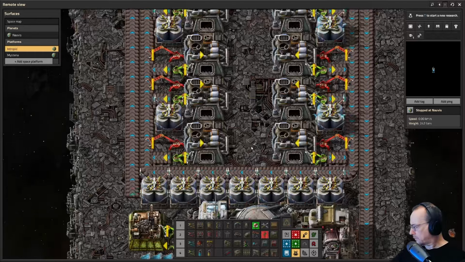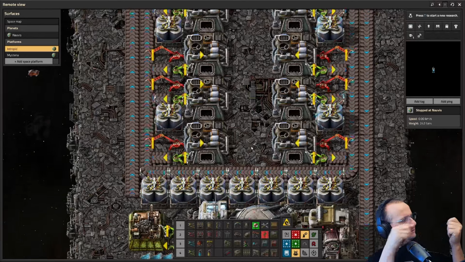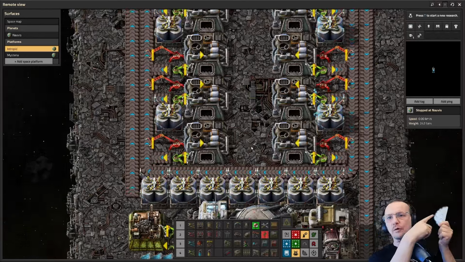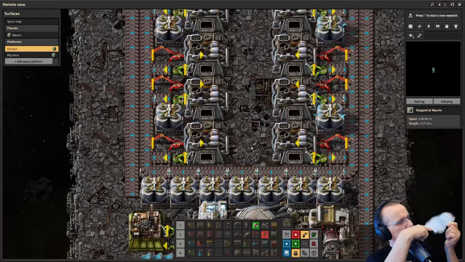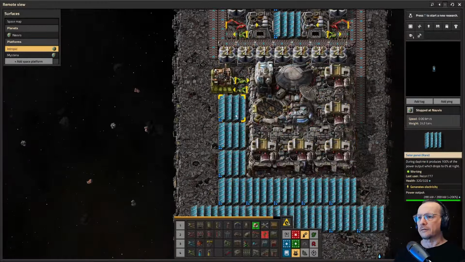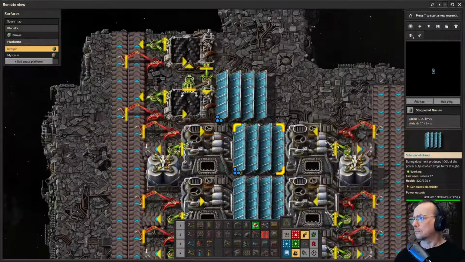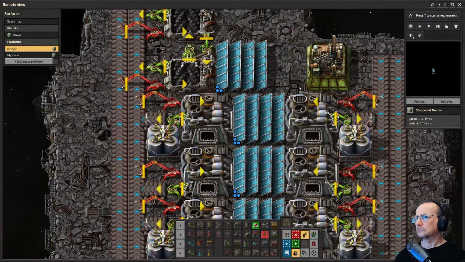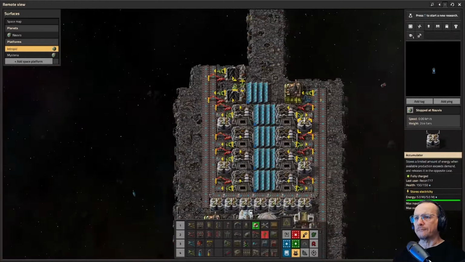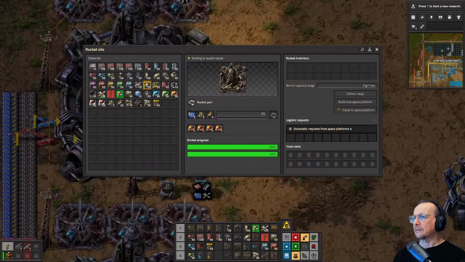So what we've got here is essentially the gap between the furnaces, and we're going to put solars down the middle of it if they fit. All right, that works. Oh, I'm out of long inserters. Whoops. All right.